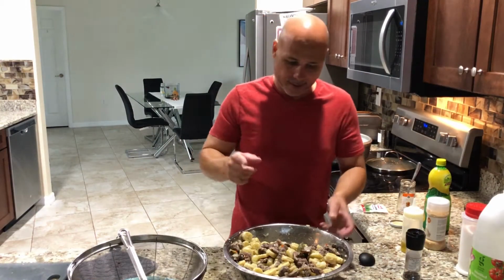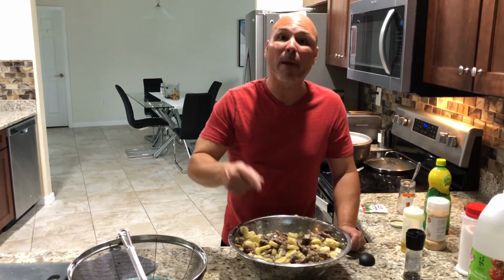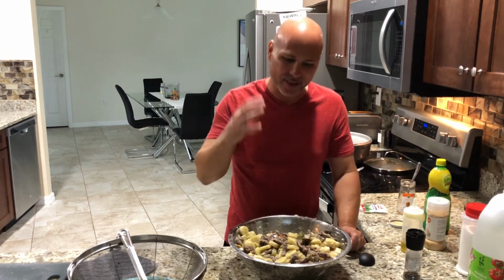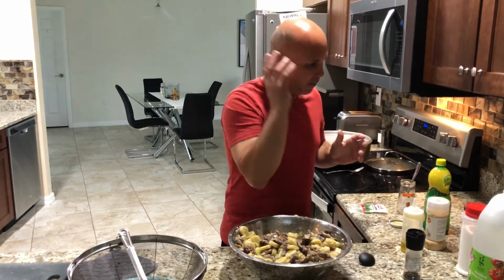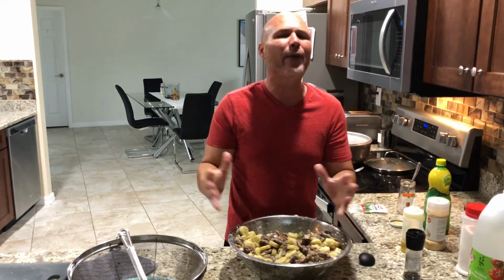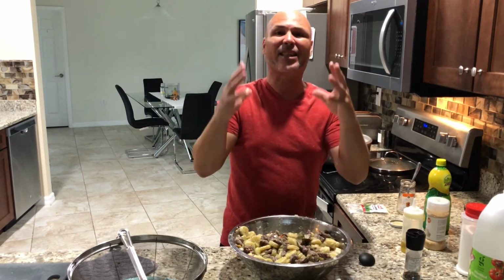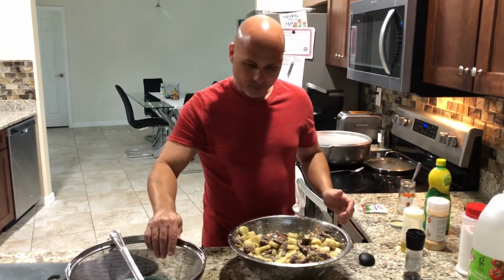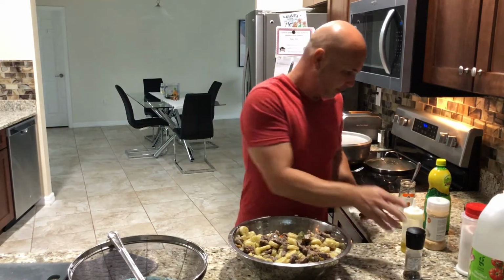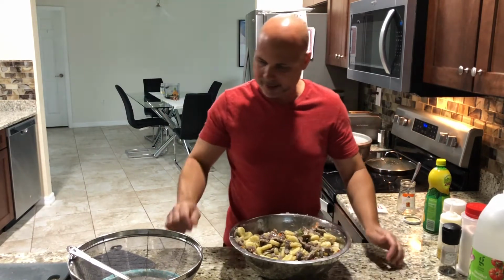Let me tell you something. If you think this is good now, tomorrow this is gonna be way better. The longer you leave it in the refrigerator, the better it gets, because you get all that flavor, that marinade from the vinegar, the olive oil, the olives, the bay leaf, everything goes in a mix and it's beautiful, amazing, and it tastes awesome. So I'm gonna put this baby in the refrigerator, and I think I'm done doing my guineito en escabeche.